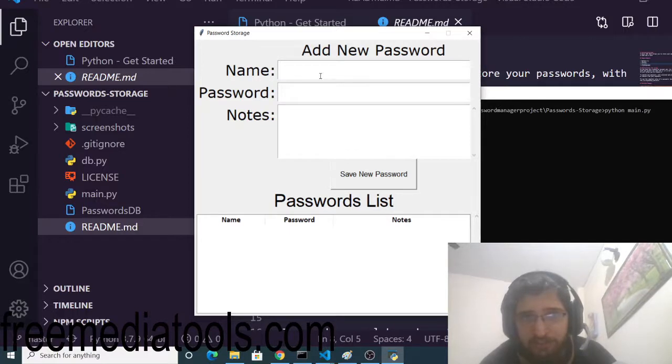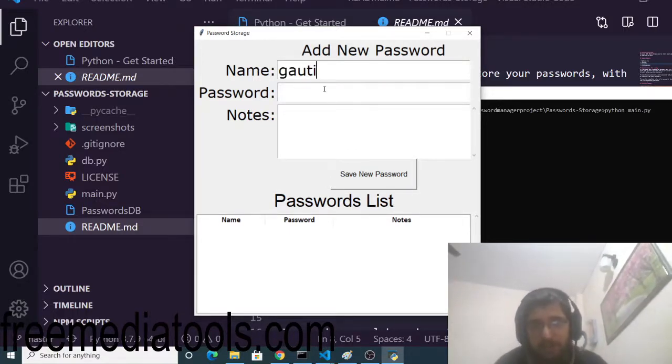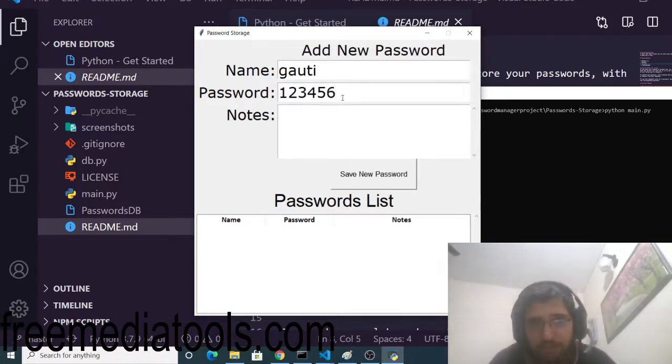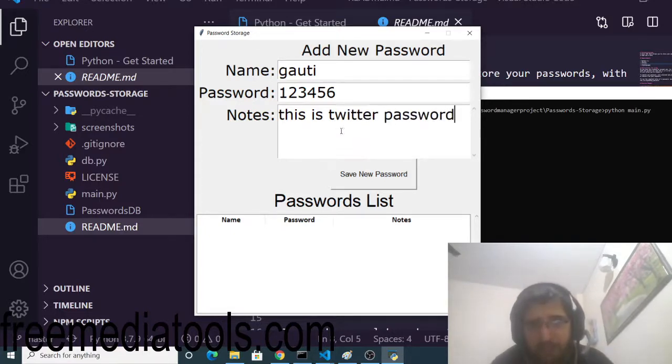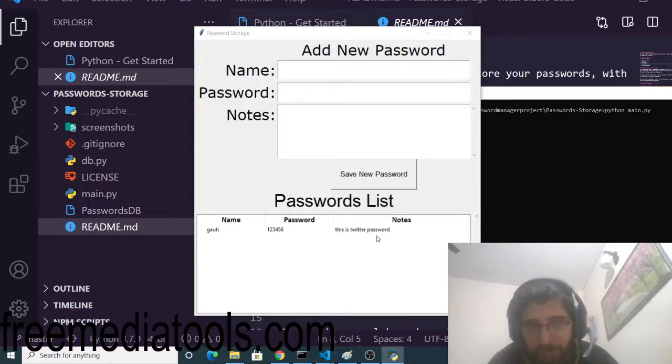You can give it a username such as Gauti, and the password is 1234556. Here you can give a little note about this entry. I can write this is Twitter password, and I can save this new password. You can see new password added successfully. If I click OK, your password is added successfully.